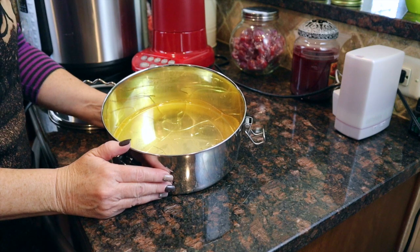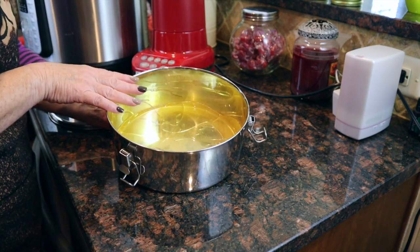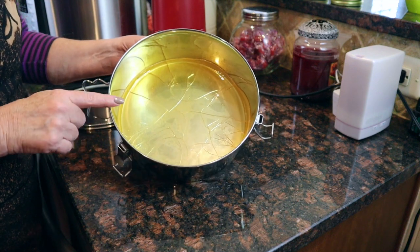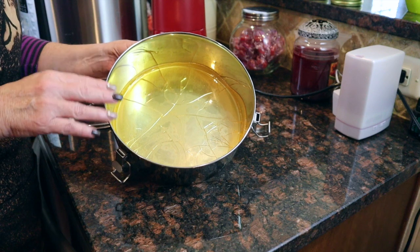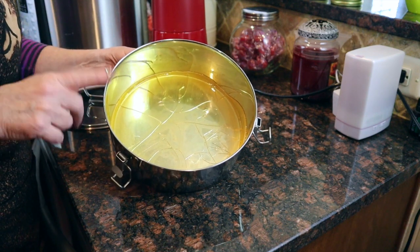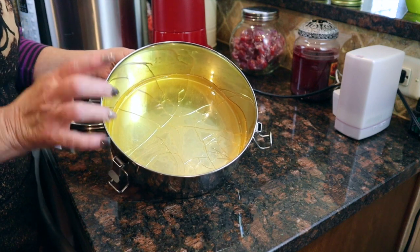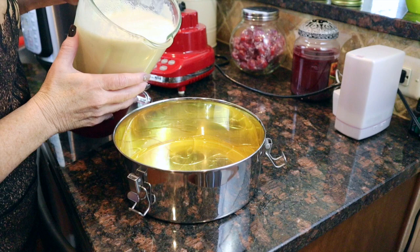So our caramelized sugar is all cooled down, and now it's ready to go ahead and put the flan mixture in. But as you can see, I wanted to show you, as the caramelized sugar cools down, it is going to crack. It's gonna pop and it's gonna make a lot of noise, but that's okay. It's not a big deal at all, so no worries if you see this. We'll go ahead and put in the mixture. I'm just gonna pour it right in.